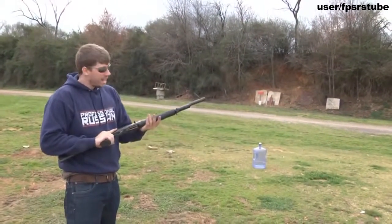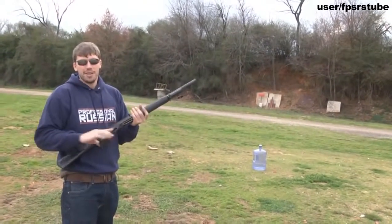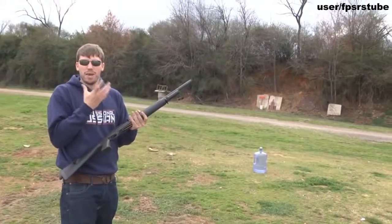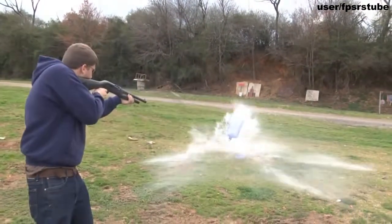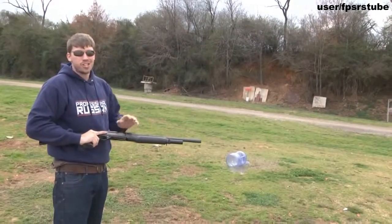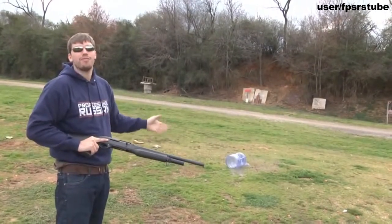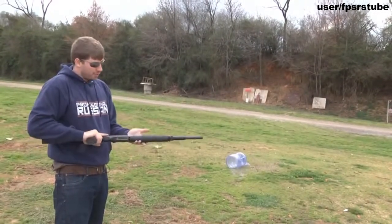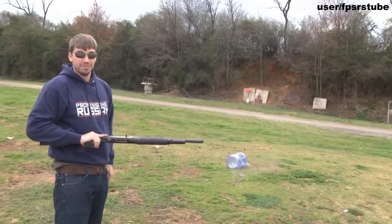I got some water in there and got some 12 gauge shells in here. We call these mountain man shells because the box has this dirty old mountain man with a beard. So check this out. A lot of people say that bird shot isn't good for self-defense, but it just penetrated through one foot of water pretty much. So let me show you what we can really do with some baseballs and have some fun.